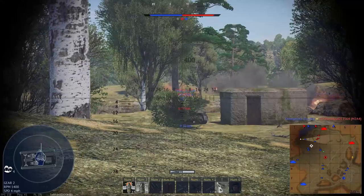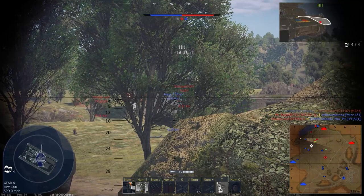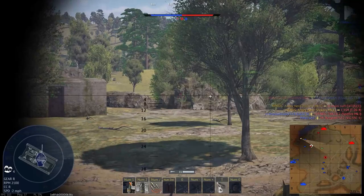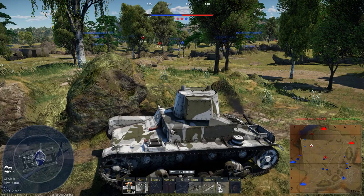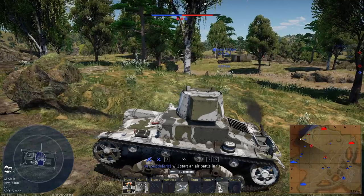LVT over here. Pull forward. See if this little angle change helps. I hit that guy. Ooh. Now it says I shot them guys, but I think the artillery killed them. I think those were two artillery kills. That LVT died before I actually squeezed the trigger. But regardless, I'll take it.